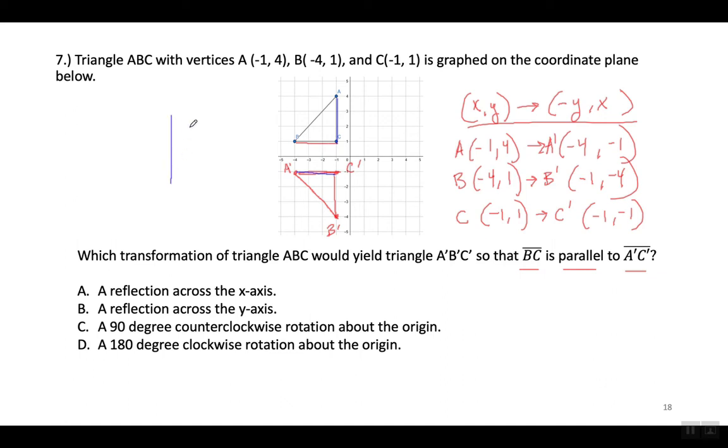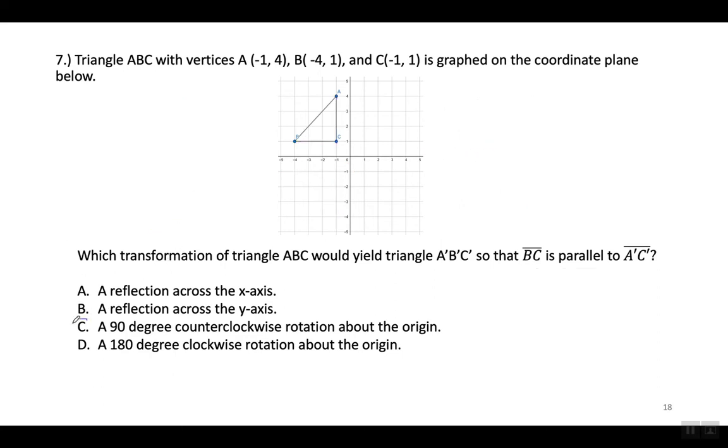Here, let me draw it over here. This is what I was trying to say. Here's side AC, segment AC. If I rotate that 90 degrees to the left, it's going to end up like this, A prime, C prime, and you should be able to realize that when you do that, that side right here will be parallel to segment BC. So again, you did not have to do all of this. If you just realize that the 90-degree counterclockwise rotation would put this side right here, that's all you need to do for the problem.